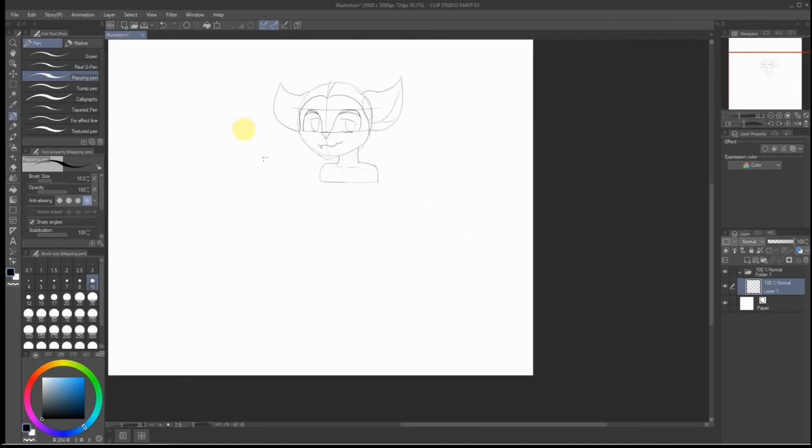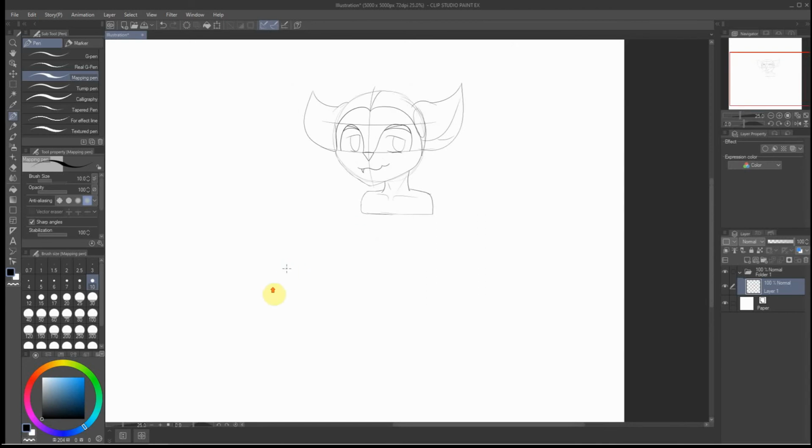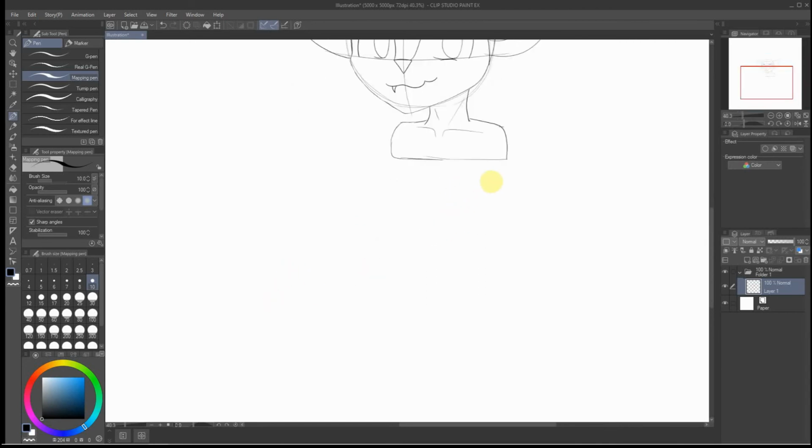Okay, so she's just gonna have a generic standing pose. I don't really like doing those, but for the sake of the video and simplicity, I'm just gonna do that. So even though Kat's kind of a thick person, I always start them thinner because I'm doing like a frame, and then I add the weight as I add more body. And yeah, I just add a square-like shape here. You just etch that in.